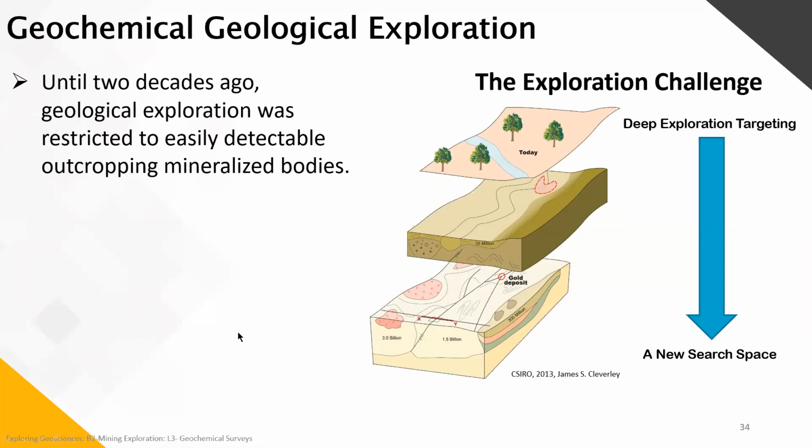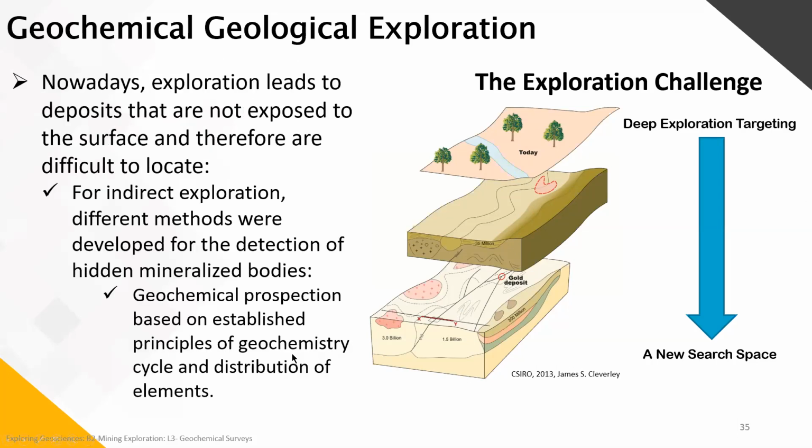So through time, what could be found on the surface, most of the mineral deposits are found. There could be some still to be found on the surface, but we have to dig deeper and deeper to find new deposits. So this is how the geological exploration is used. Nowadays, exploration leads to deposits that are not exposed to the surface and therefore are difficult to locate. So for indirect exploration, different methods were developed for the detection of hidden mineralized bodies.